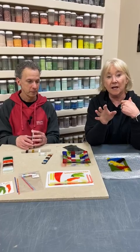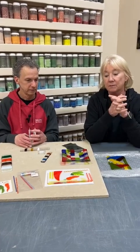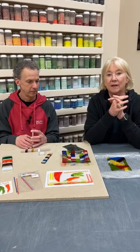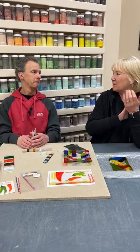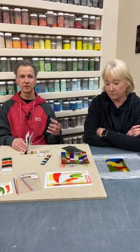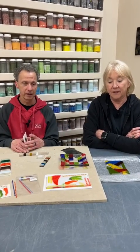So, chances are you might get away with it. If it's just a little Frit on top of something, or these little pieces on top that seem to have stress, but it hasn't broken yet, then try it if you want. But I don't typically make pieces and want to wait around to see if they're going to break, so I would not do it. But other people do, and I tell people if you're making a gift and giving it to your mom, she's going to love everything you make anyways. So if it cracks, is that a big deal? But if you're making your stuff and you're selling it, I wouldn't even consider it.